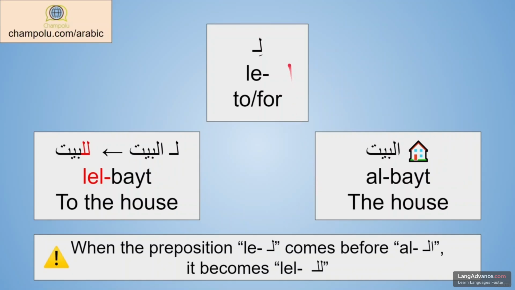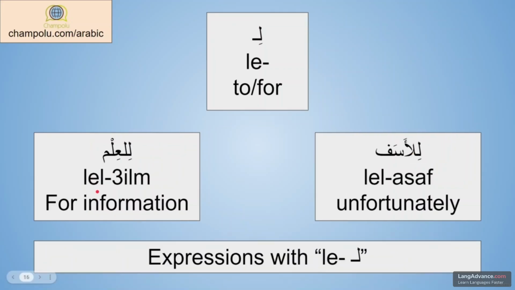And then for the preposition li, which we knew is actually a prefix that comes at the beginning of words. So this is how we use it for definite nouns which start with alif lam. So for a noun such as the house, which in Arabic is al-bayt, and we want to say to the house, it's li al-bayt, but actually the li gets combined with al, so it becomes lil. So lil bayt, to the house.